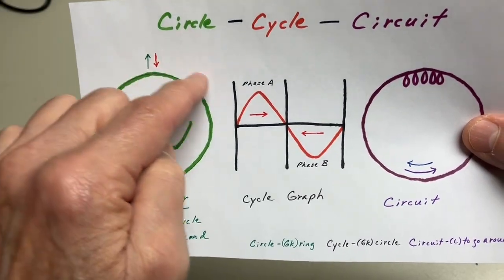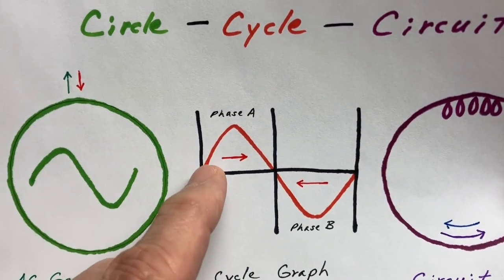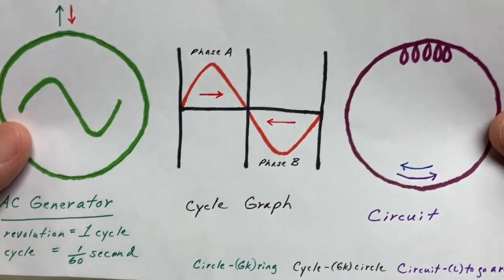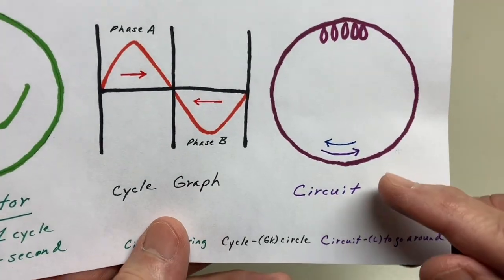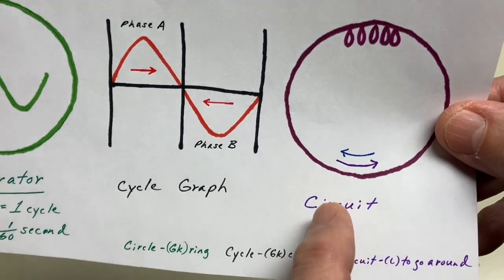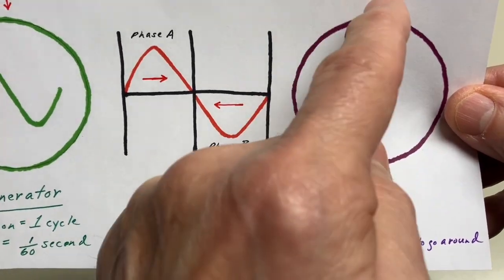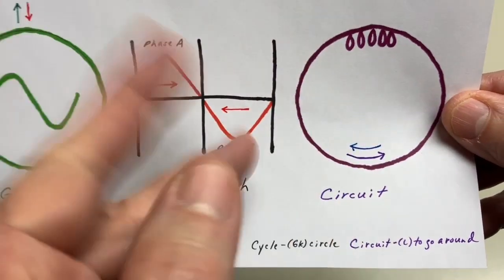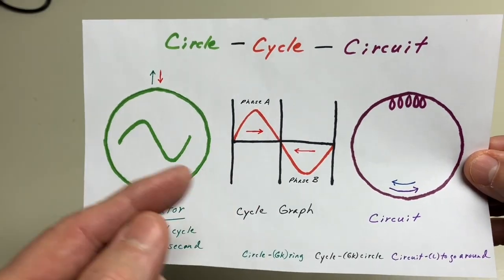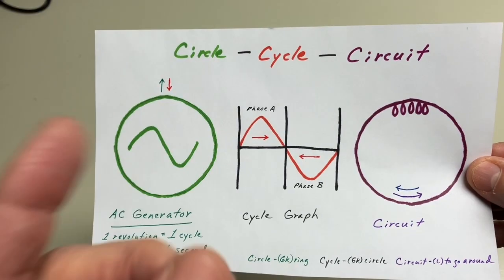It's a concept, circle. Your generator goes around. It creates this theoretical cycle, all right? And you have all these electrons moving, and it creates current, right? And current flows in the circuit. It goes one way, then it goes the other. And this happens many, many times. It goes super, super fast, all right? So basically, we have kind of a circular essence going on, kind of an underlying thing.